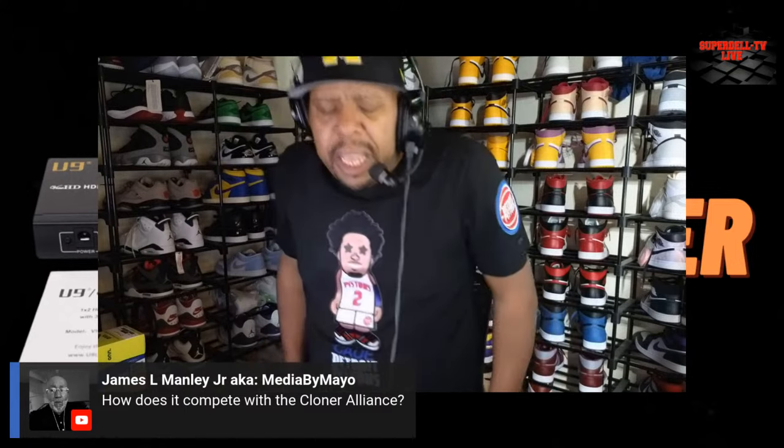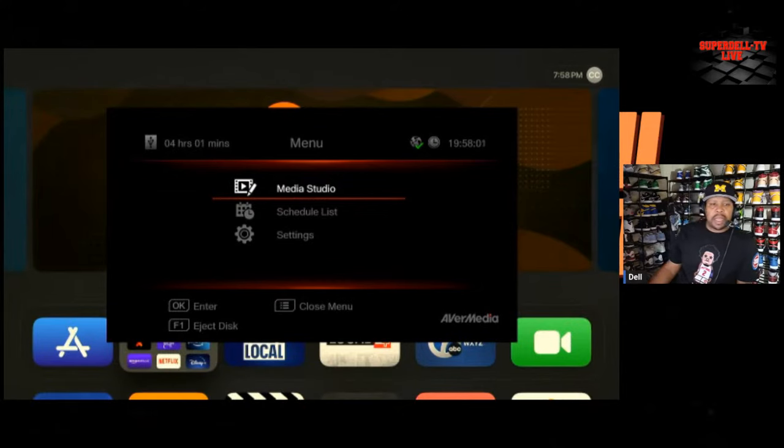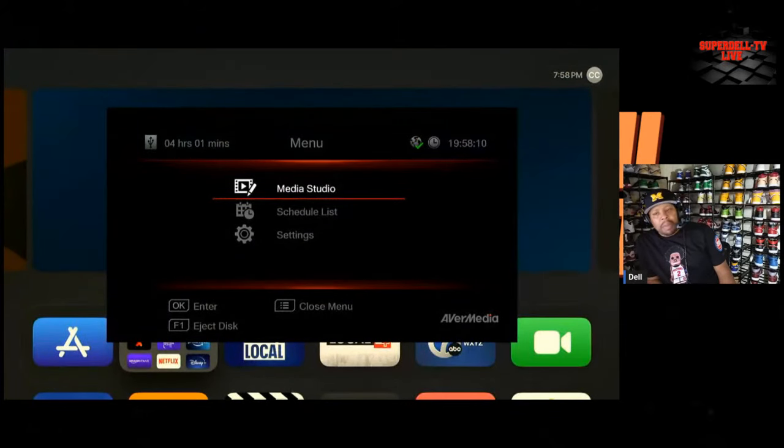It pretty much does the same thing. If you got the Cloner Alliance and they got the schedule, you are good. It's a little bit cheaper than the Cloner Alliance. It does have one of the best user-friendly interfaces. Now, I will say that it's pretty solid, and I will pull it up so you can see it. It does have an easy-to-use interface, as you see right there. It tells me I got 4 hours and 1 minute. It gives me the time and military time right there. It lets me know it's 7:58 p.m.